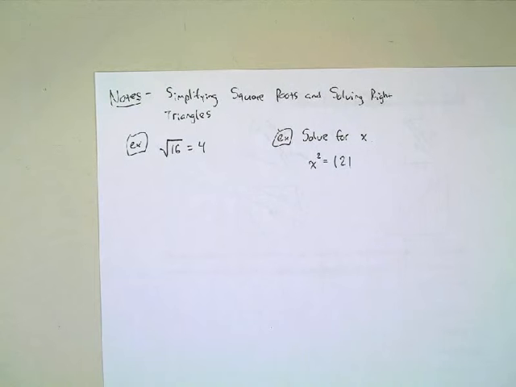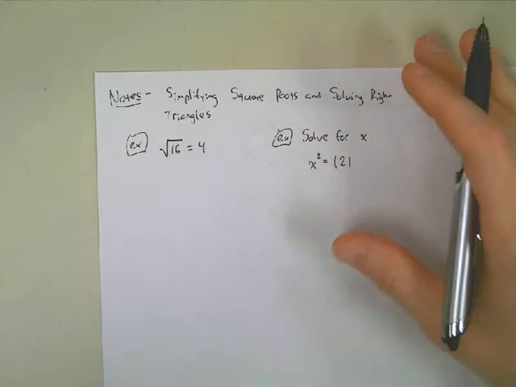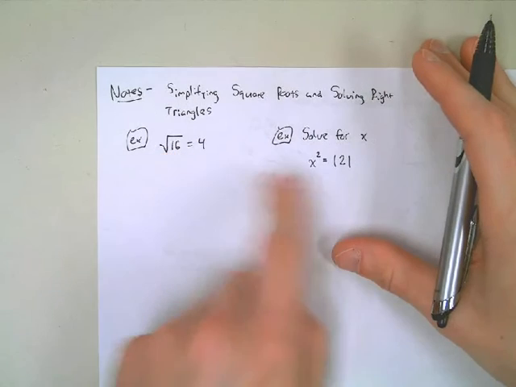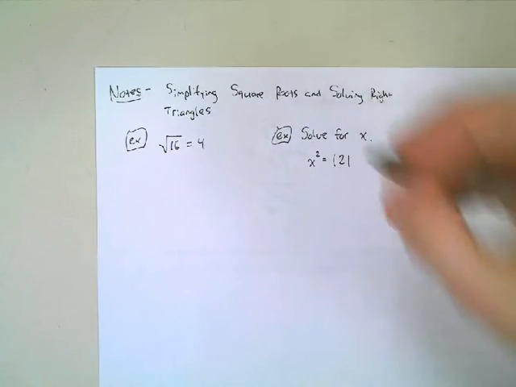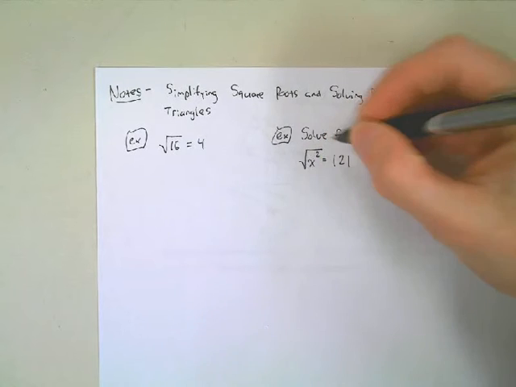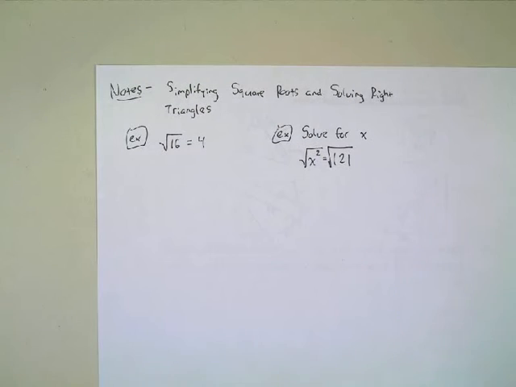Just like when you see an equation and you have addition, what do you do to undo addition? Subtraction, right? When you see subtraction, what do you do to undo subtraction? Addition, right? And multiplication and division are also inverses. They cancel each other out. In the same way, the square root and the square cancel each other out. So when we want to do the work there, we square root both sides, the entire left-hand side and the entire right-hand side.